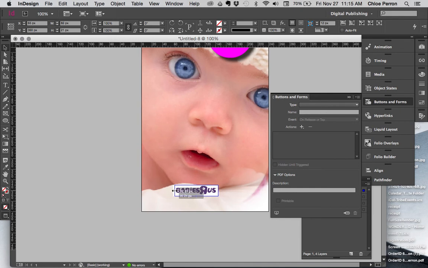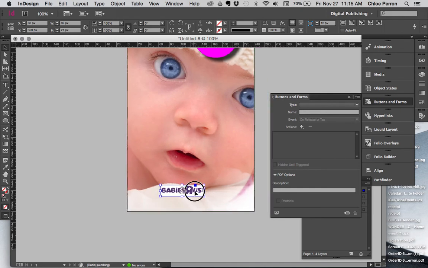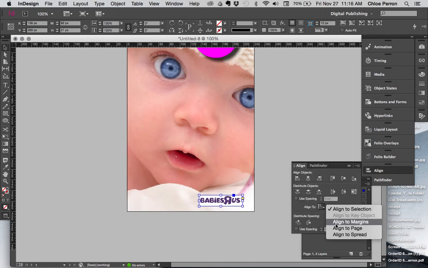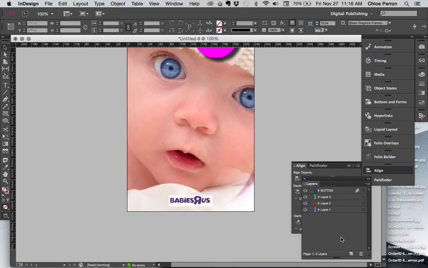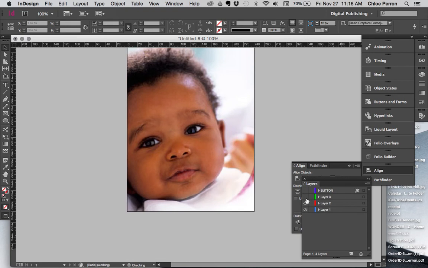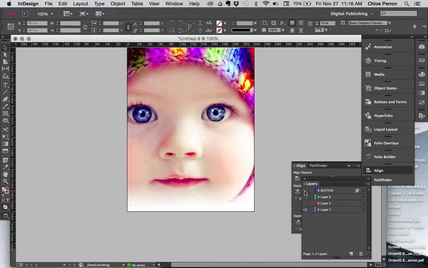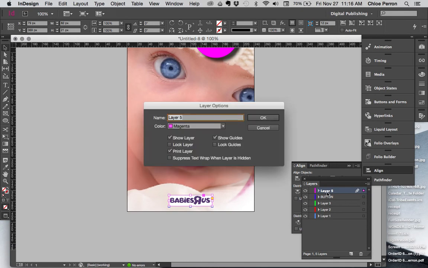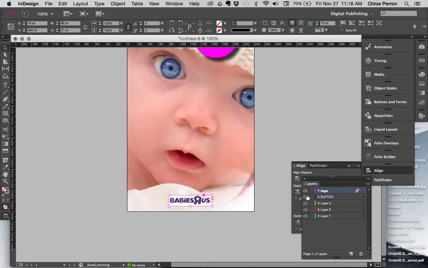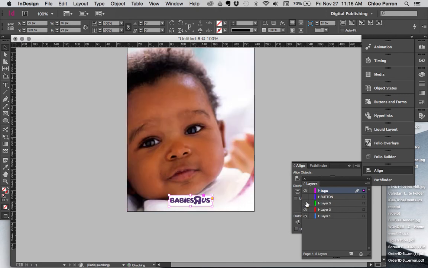I'm going to place it kind of in the corner here. You could also place it using your align tool. Go align page to center. And because we have those gradients, let's make sure, oops, I didn't put the logo on its own layer, so I'm going to do that now. So I'm just going to press new layer, and I'm going to drag that colored box to a new layer and call it logo. And so let me just make sure that, see, over that baby it is.